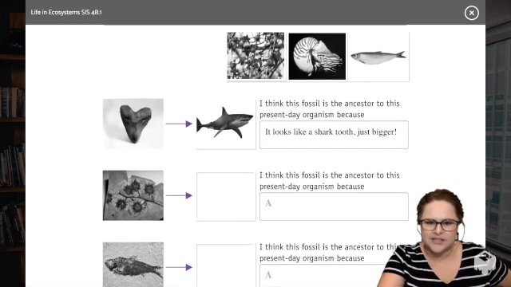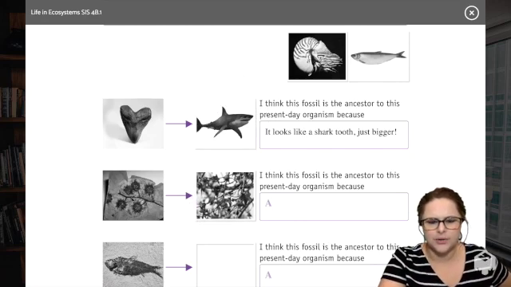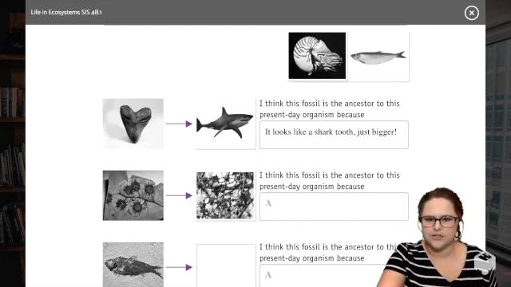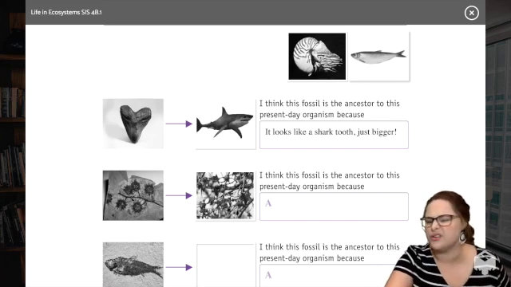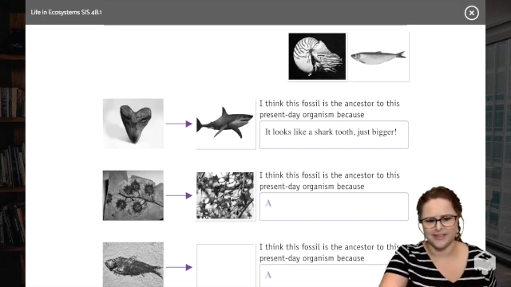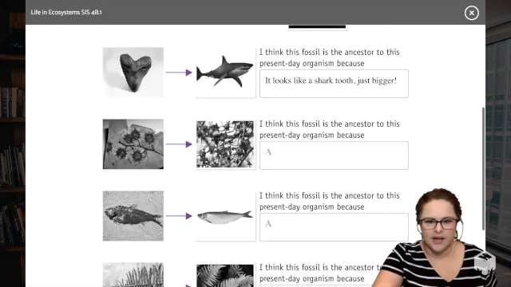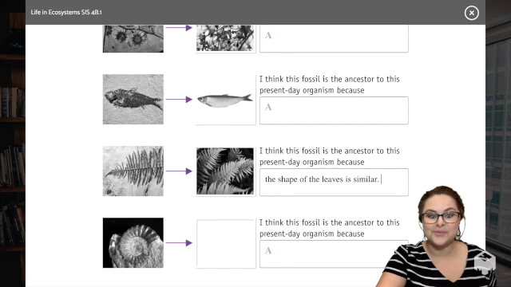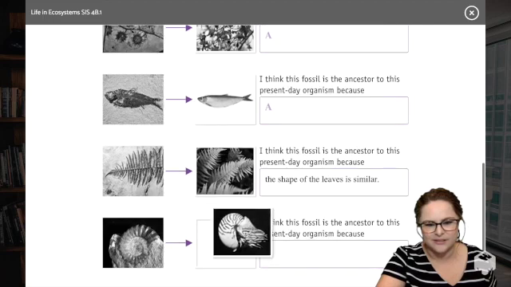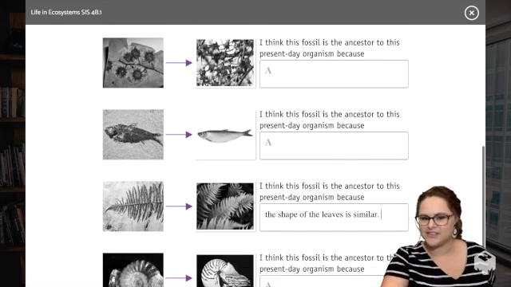Then, I'm assuming this is my only other plant, so I'm going to go ahead and drag this one down here. But I'm not quite sure that that's working right yet. So I'm going to make sure by looking at these two photos and figuring out the other ones before I do that one. I see this sort of fish here, and it looks a lot like this older fish. This one I'm thinking goes with this. And then I see the swirling shell pattern. So I think this one might be a current day relative of this older fossil. Interesting. That looks all right to me.